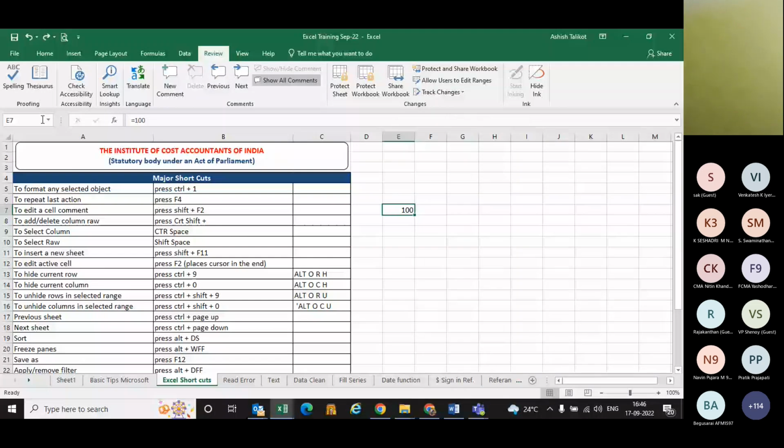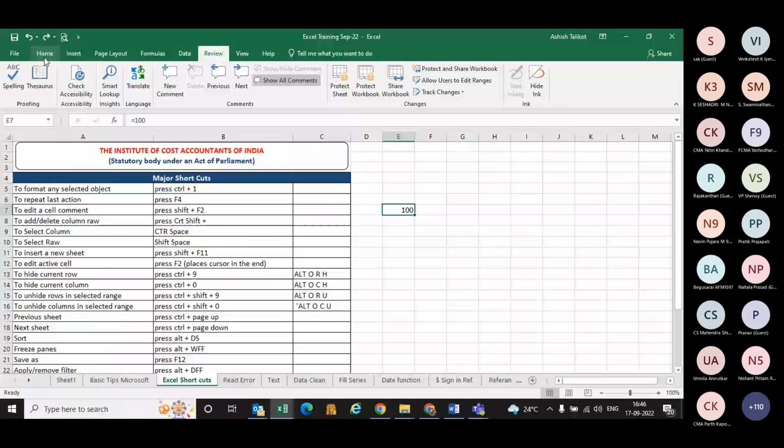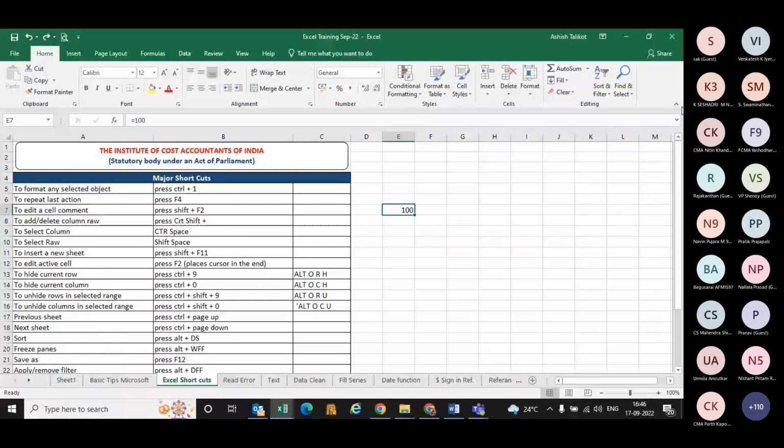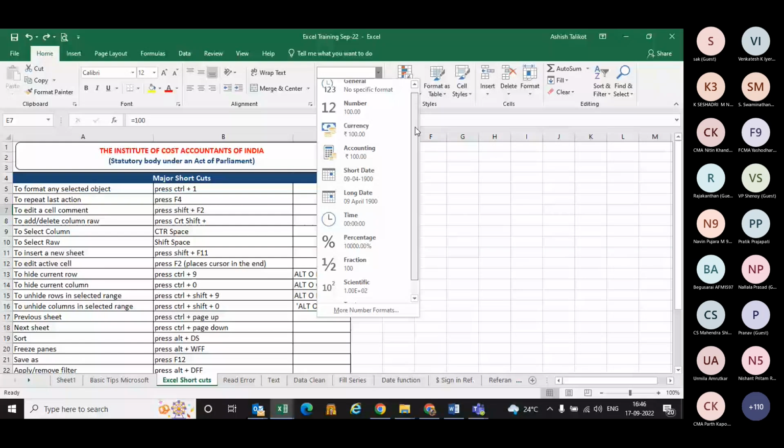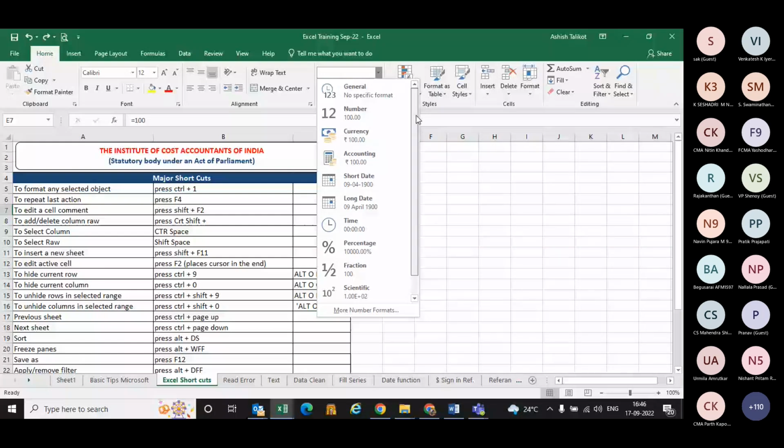Now, before going to this also, we will go through some basics. So this is the home screen, where you will find the text formatting options, copy paste options, your alignment options, and your types of formatting, like whether it is date, currency, number, general.